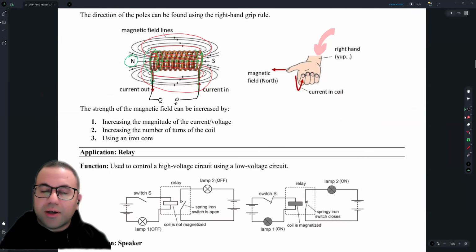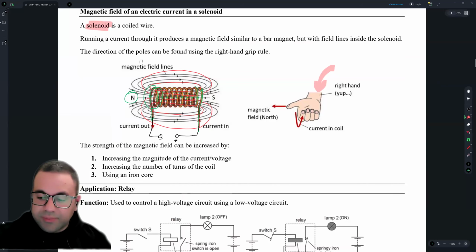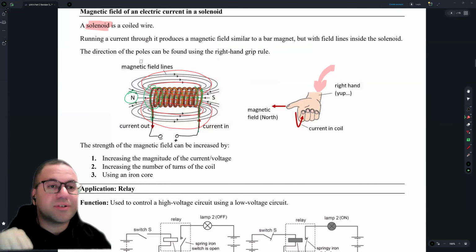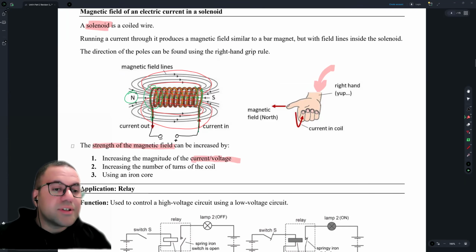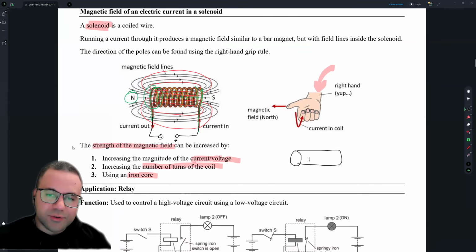Now, a coil's magnetic field strength can be increased or decreased. You can increase the strength of the magnetic field by either increasing the current or the voltage, increasing the number of turns, so using more loops, or using an iron core, meaning get a piece of iron first and then coil the wire around it.